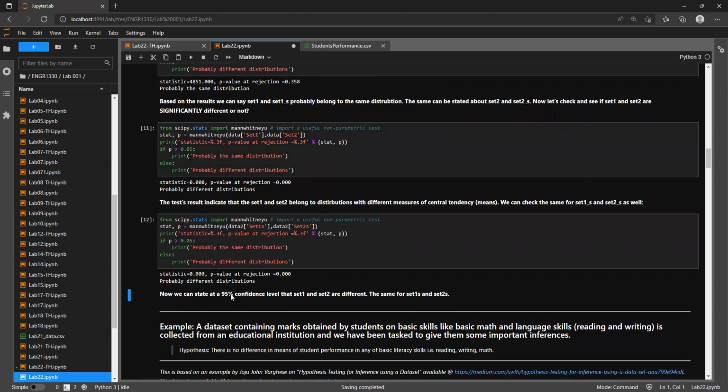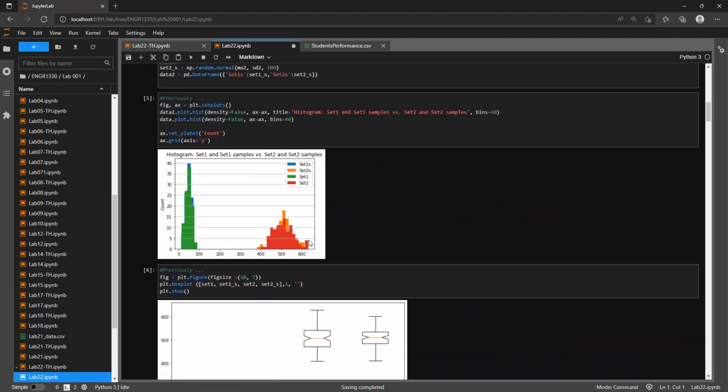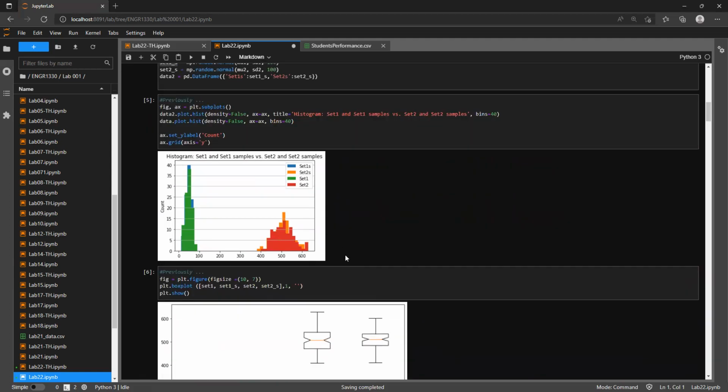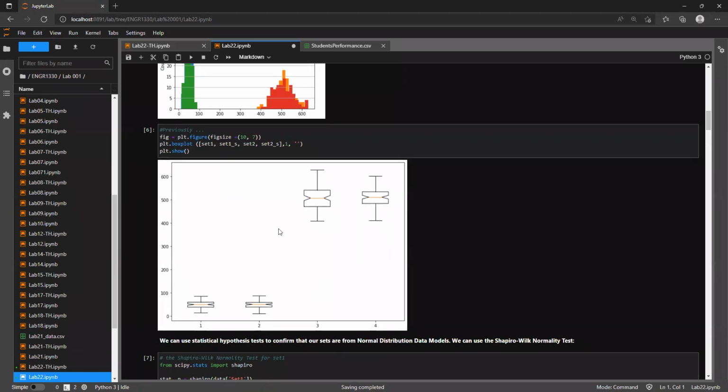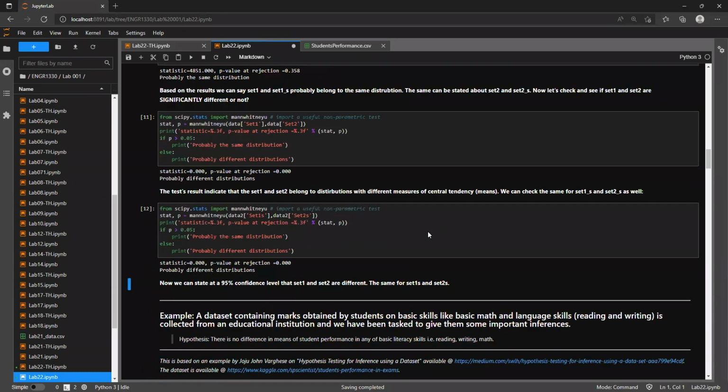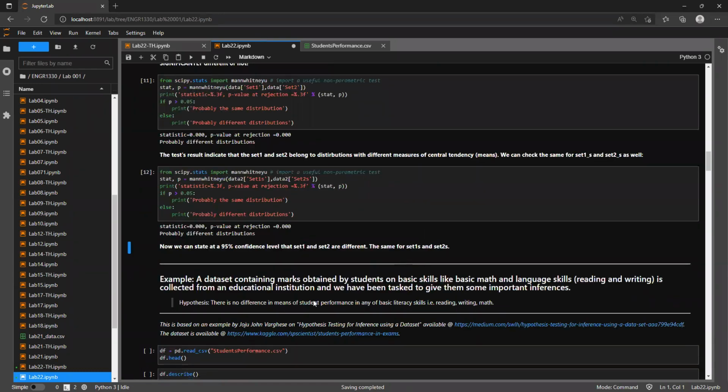So we can say that at a 95% confidence level, set 1 and set 2 are different. Seems pretty intuitive, seeing as how different they look. We can also use the bar graph or the box plot if we prefer. Any questions before we move on to the next example?